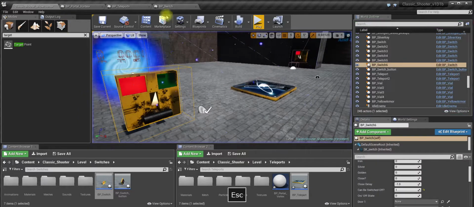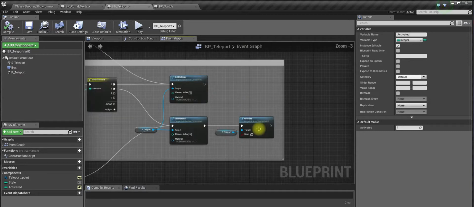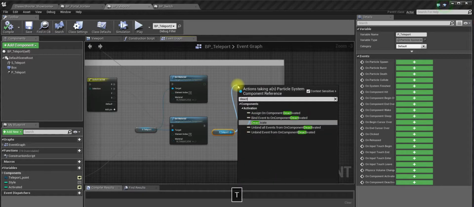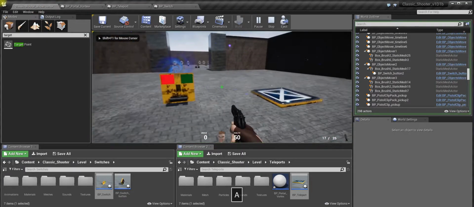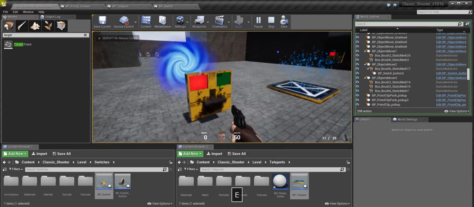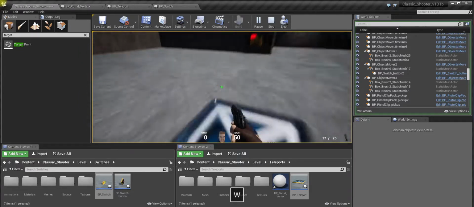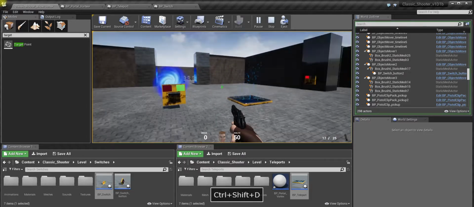Oh, we need to deactivate the particle system. So we simply... pure magic.